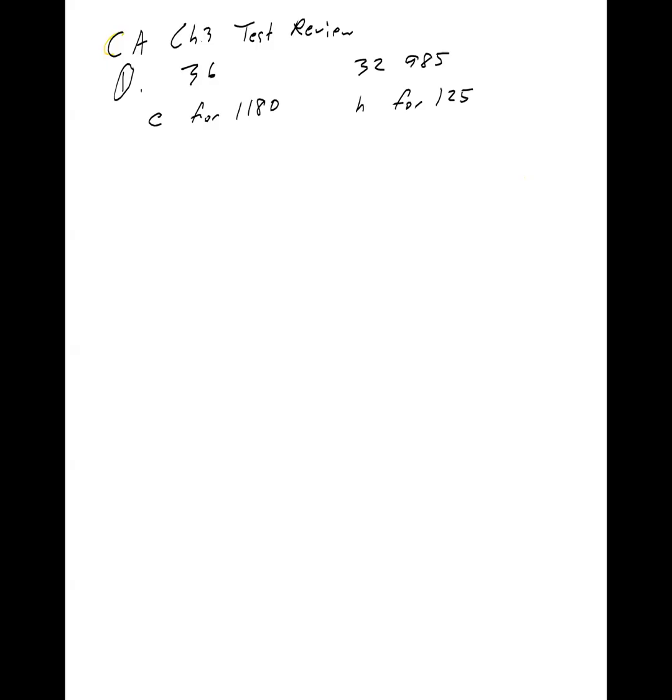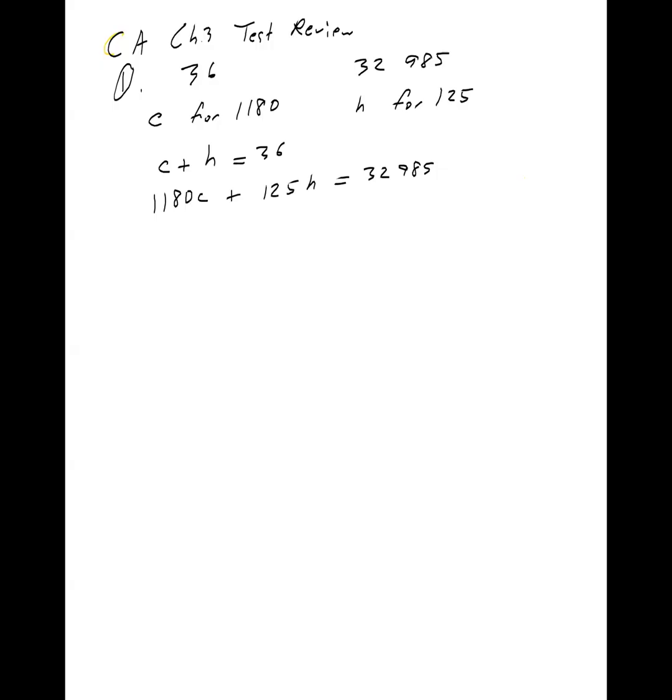Now you have to find out how many the store sold of each of the computers and the hard drives. First of all, the total number of computers plus the total number of hard drives is equal to 36 according to the problem. And the money made from the computers is $11.80 times the number of computers, plus the money made from the hard drives is $125 times the number of hard drives. And that equals a total amount of money of $32,985.